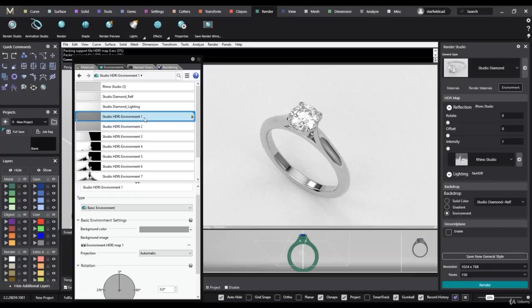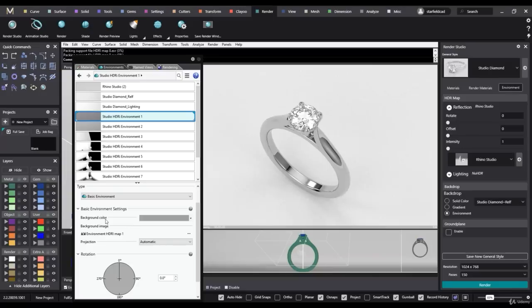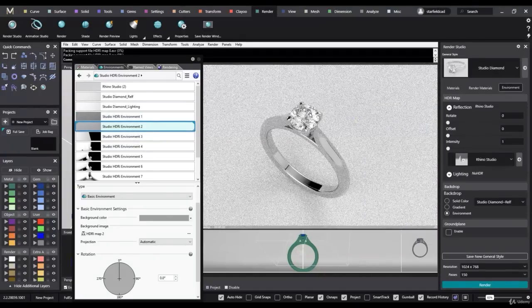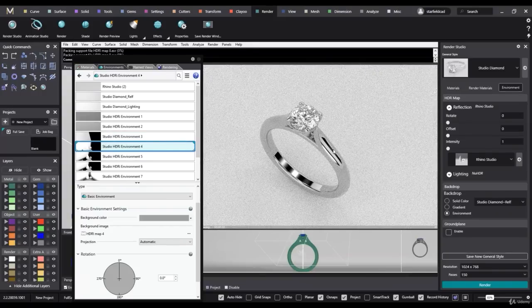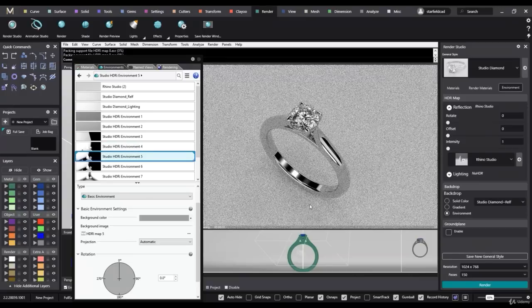So this is HDR environment number 1, and you can see that if we come down here, we've got the HDR map number 1. So we've imported environments rather than HDR images. And you can double click these and have a flick through. They are custom built in order to make the design look really nice. And you know, some of these you can see the gem is popping a little bit more. And we're getting some sort of blacks from shadows on the shank there. And just have a flick through and have a bit of a play.